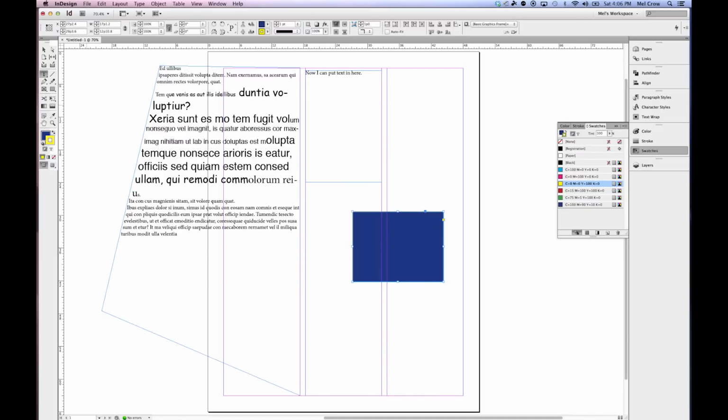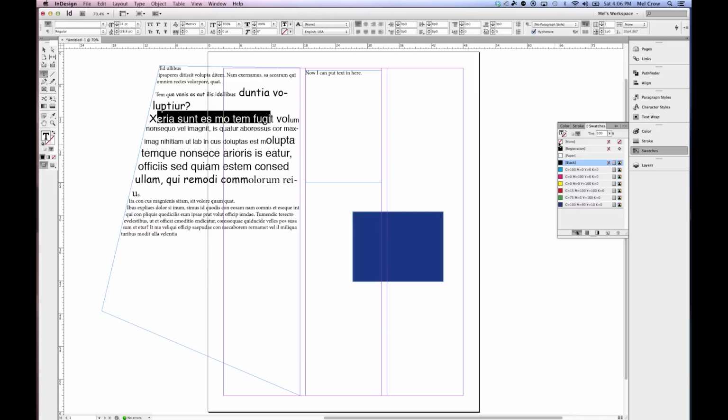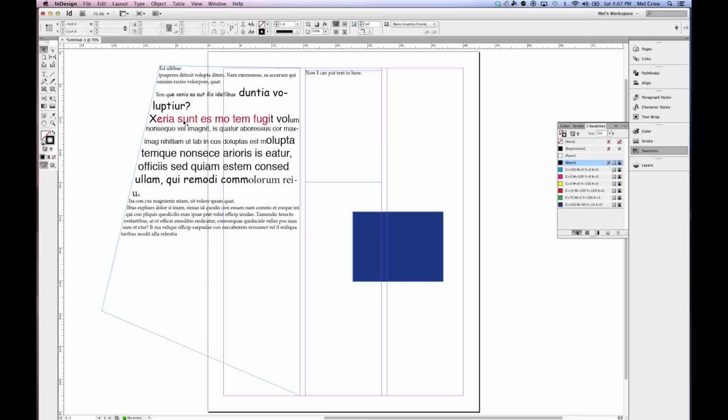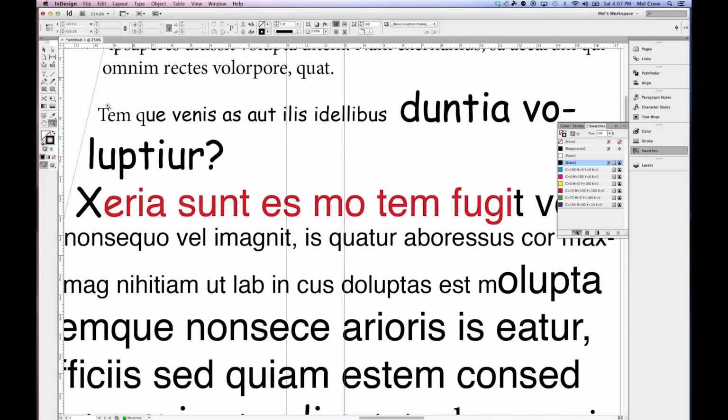So if I select some of my text, I want my text to be red. Now you can see right now that I have the text. I can click on it, but I can't click on the box. But keep in mind that this is my text. So if I want it to be red, I click on the red. Of course, I have to deselect so that you can see it. I'm going to zoom in here really close where you can see it. So now I have red text.